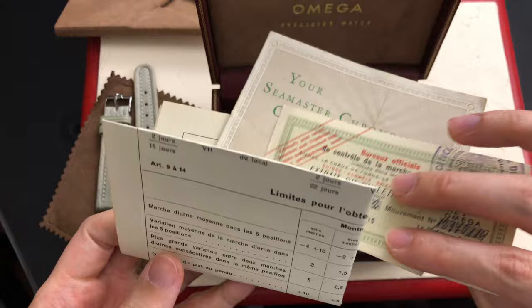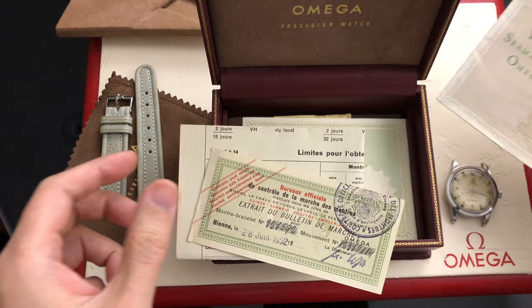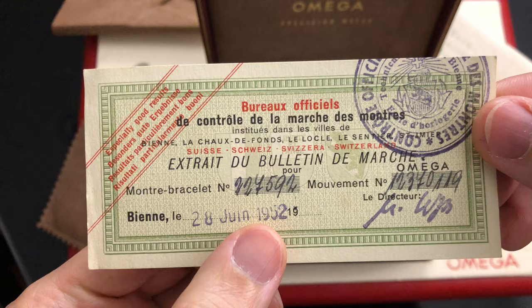There are two different movements that come in the chronometer version. It can be a caliber 354 or 352. The one in this watch is a caliber 352, which has the luxury finish and the special RG regulator.